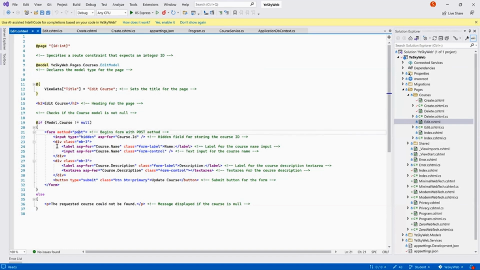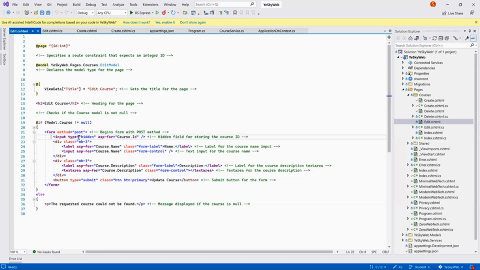One important point: we put this course.id as a hidden field to maintain it in this page, because whatever we do in this page should be associated with the course ID. So input type equal hidden, asp-for equal course ID.